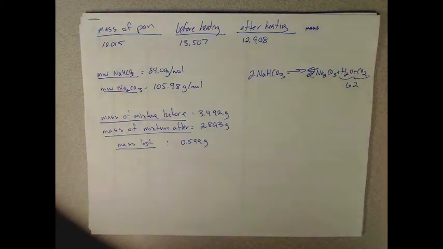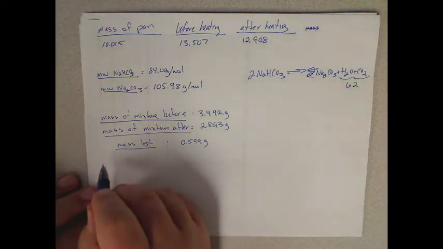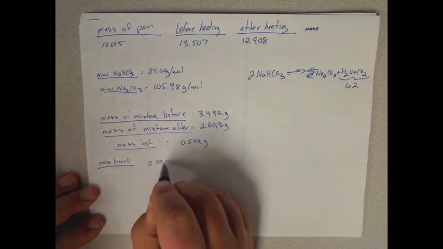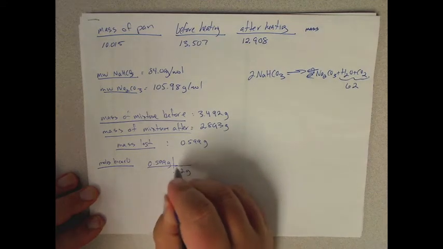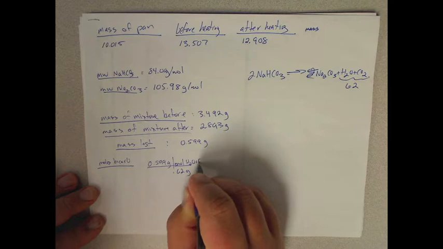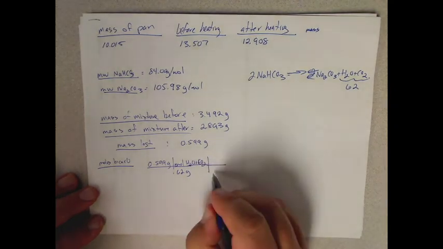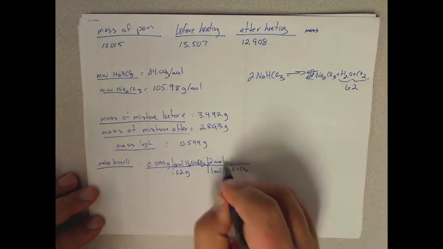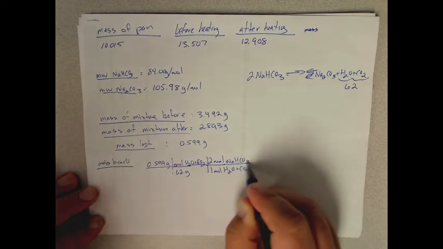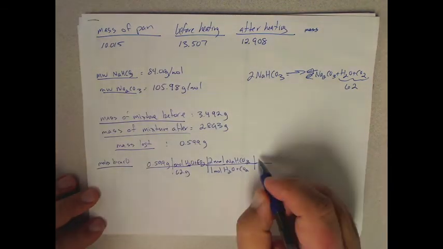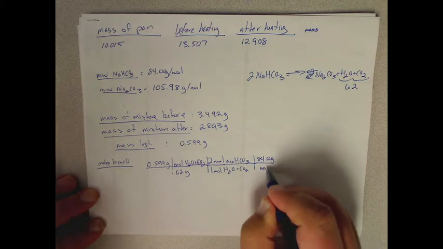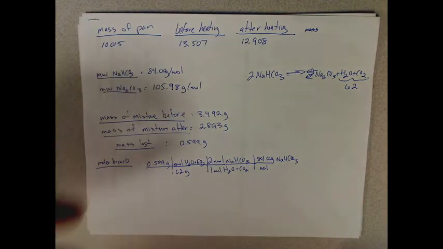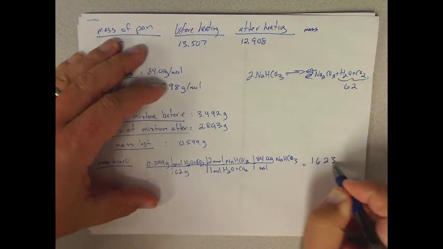We can then figure out how many moles of bicarb we had in the decomposition. We take 0.599 grams lost and we know that there are 62 grams per mole of H2O plus CO2. That'll give us the number of moles. Then we know that for every mole of H2O and CO2 we used two moles of bicarbonate. Then we can multiply times the molecular mass of bicarbonate which is 84.00 grams per mole bicarbonate. So if we do that, the original mass of our bicarb would be 1.623 grams sodium bicarbonate.